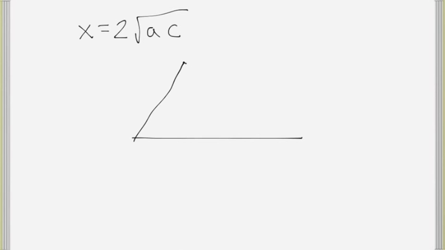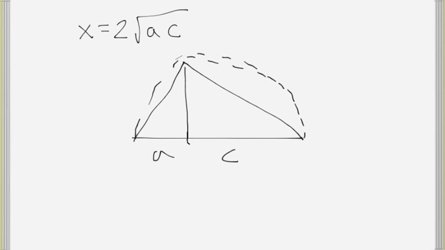So in the sketching, what we'll have in the end is we're going to have A, we're going to have C, and this is the construction that we made where we had this semicircle here. What would be the easiest way to get double that length? And somebody actually already hit on it. Make the whole circle. If you make the whole circle, this part across the top of the circle should be the same as the part across the bottom of the circle since that's the diameter. And so just make a full circle and color the entire chord going across the circle. And that's the easiest way to get double the length.